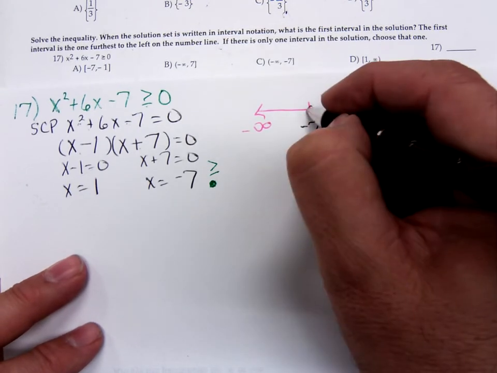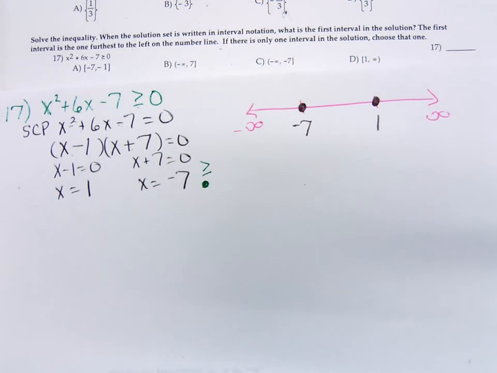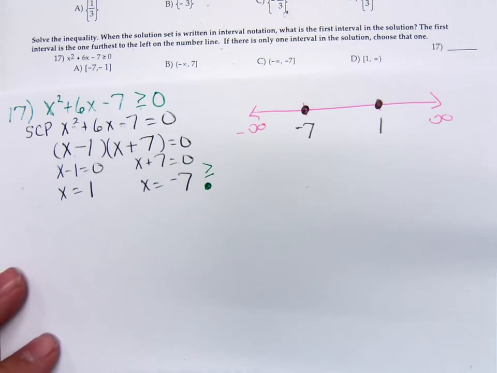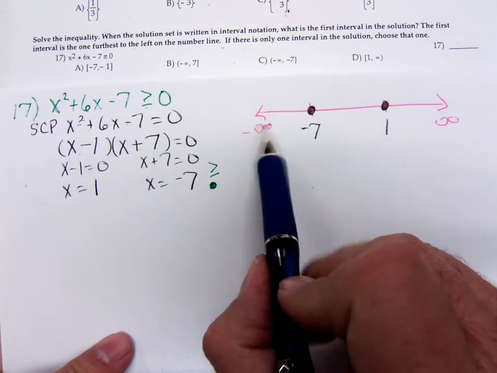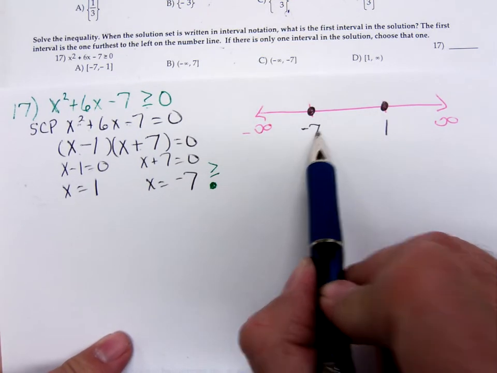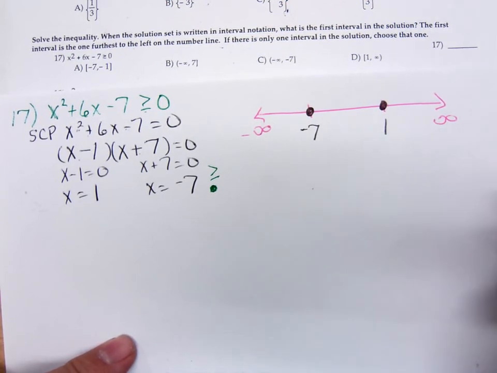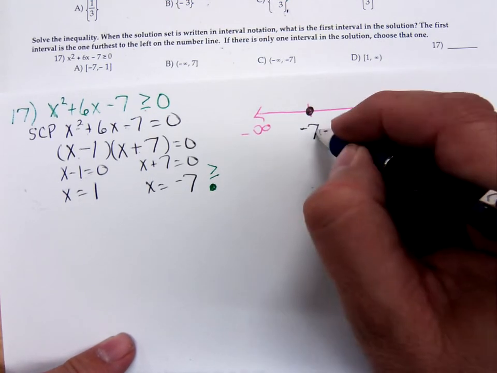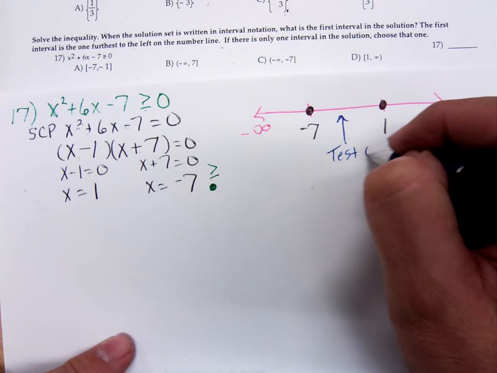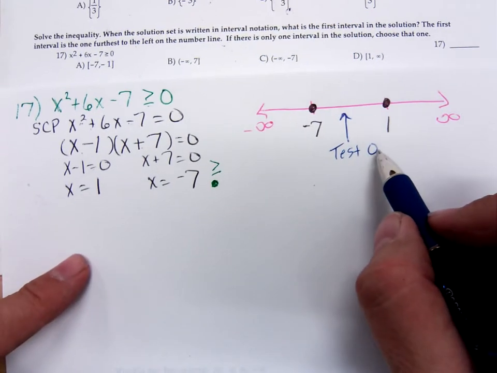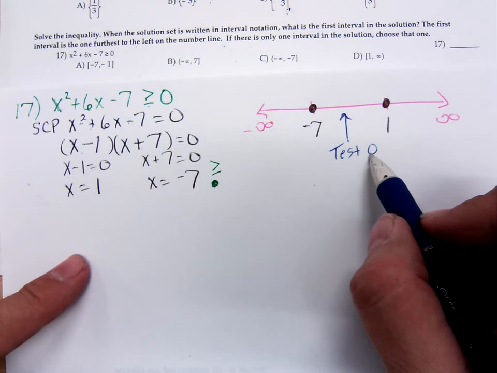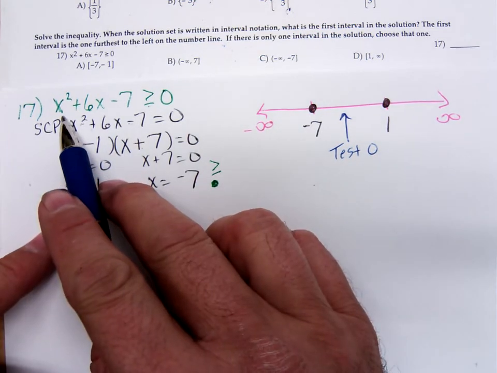And now we're going to test each interval, theoretically. I'm only going to test one. If 0 is not a cut point, that's usually the one I use to test. So where does 0 lie? Is it between two negatives? Between a negative and a positive? Or between two positives? Negative and a positive. Yeah, 0 is always between a negative and a positive. So I'm testing 0 by plugging it into the original problem. If I get a true statement, I'll shade the interval. If I get a false statement, I'll cross it out.